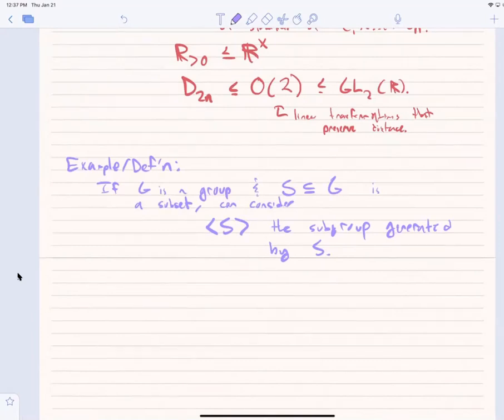I've told you what I want this to be. You're fixing some subset of G, some collection of elements in G. You could have just one element in S, or two elements in S, or an uncountable cardinal of elements in S, whatever, it's some subset of all the elements in G. And this must be equal to the smallest subgroup of G containing S.